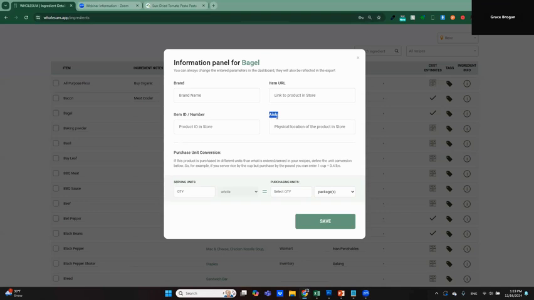We can also spell out the aisle. Even some organizations are using aisle as their primary sorting, so that they can run to the local grocery store, have the list sorted by aisle, and really just run up and down the aisles in the right order to get the right quantities as quickly as possible. So all these are completely optional. You don't have to spend time adding this information if you don't want to, but it can be really helpful.